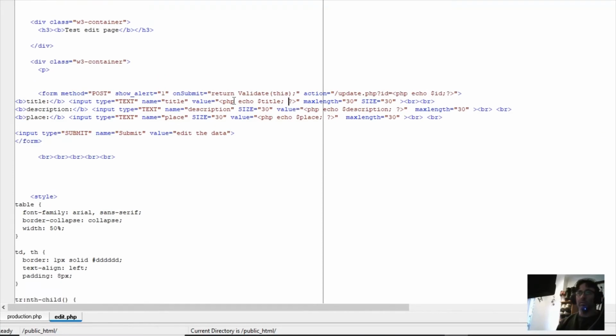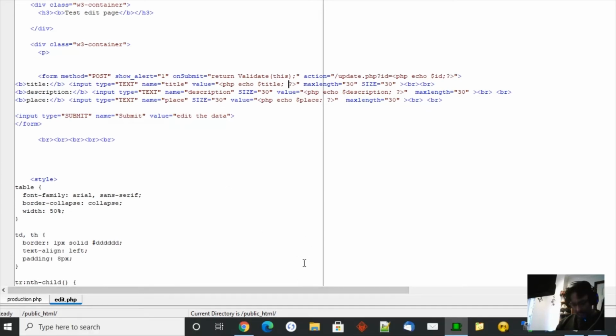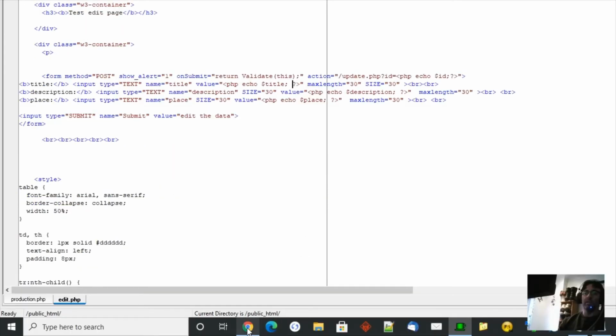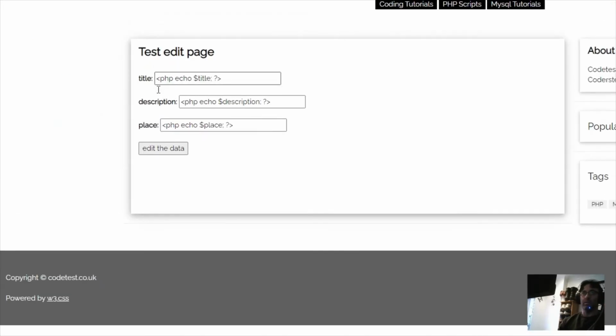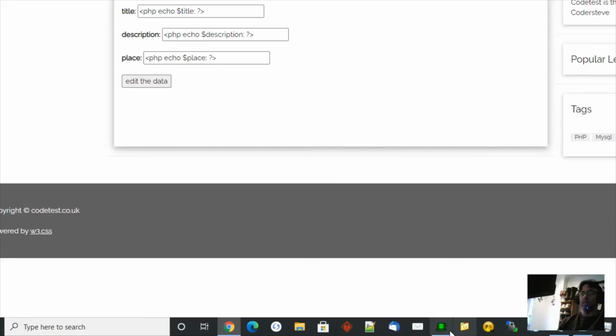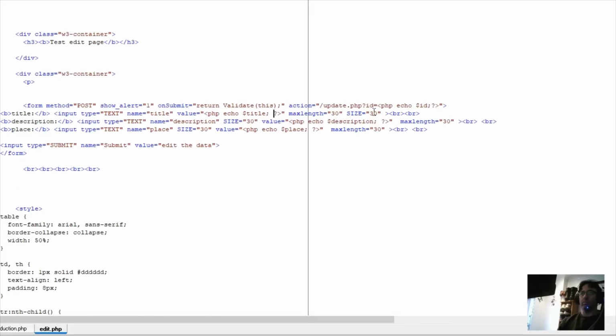So if we change that, sorry, my bad. It's not meant to show like that. What I can see that I've missed out here is I added a question mark, which goes in there.